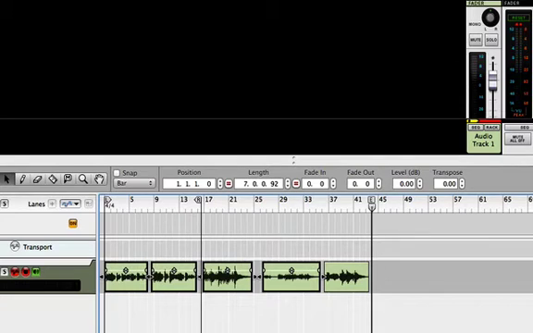Cool. So for this process, microphones are not necessary at all. Placement of the instrument doesn't matter. It's really all about setting the levels of your preamp on the audio interface and recording your audio with great levels. Thanks so much for joining me in this first demonstration of the recording course module.